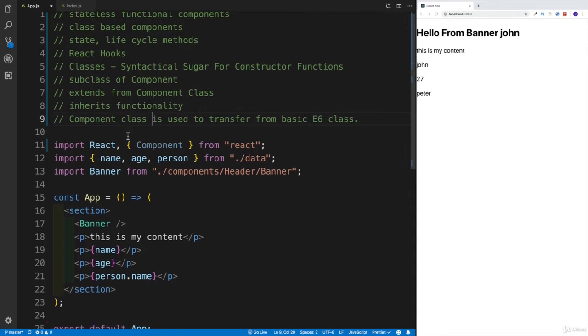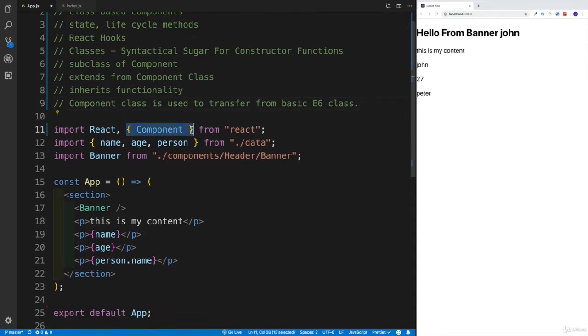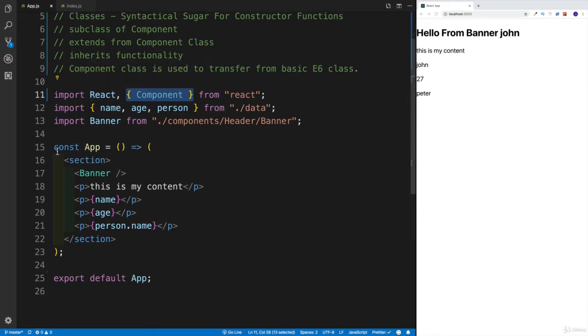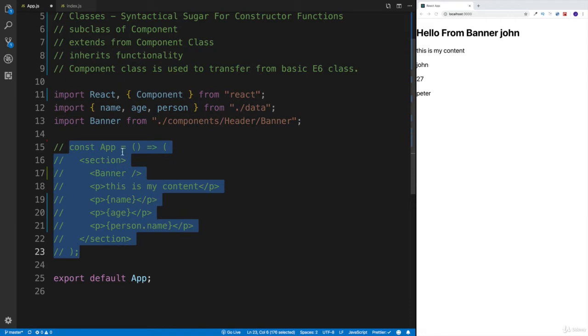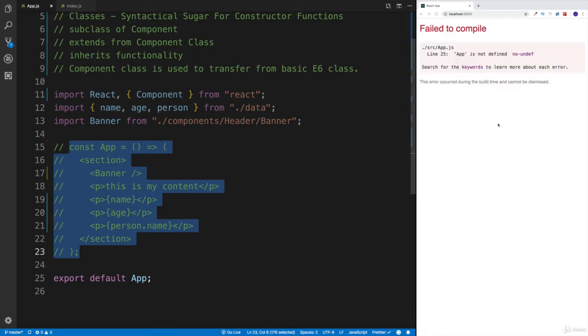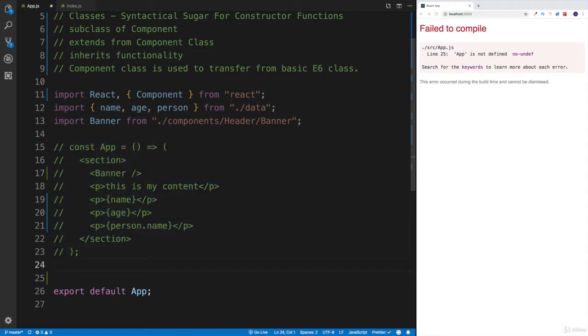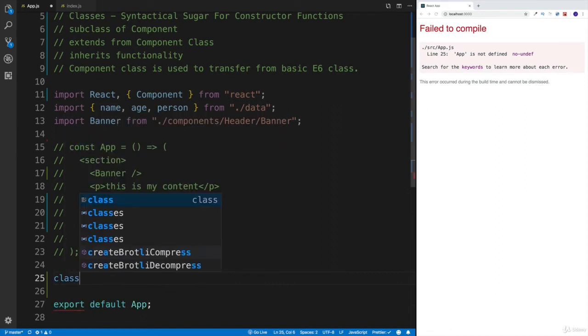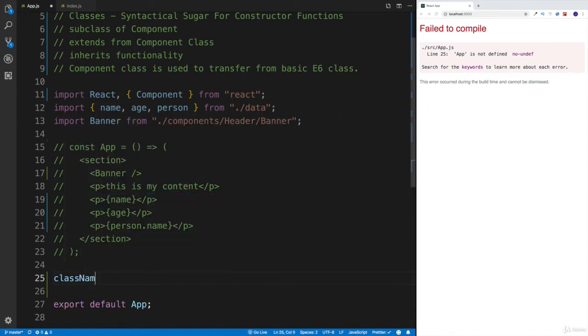First and foremost, we're going to have a different import, or we're going to have to work with React a little bit differently. Now, let me show you how this is going to work. So first of all, let me comment this out. Let's say that there's going to be no app, and the moment I save it, obviously my application is going to break. However, for the class, we need to use the class syntax, and the keyword would be class. And that is, by the way, the reason why we need to use className in the JSX. And this is exactly that because we have the keyword for the class.